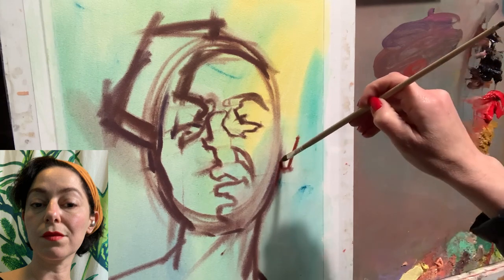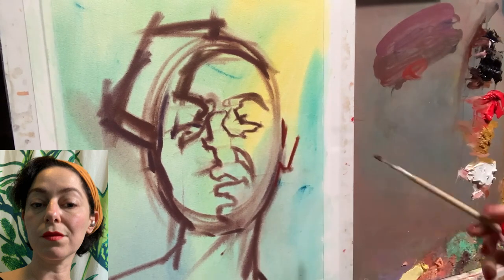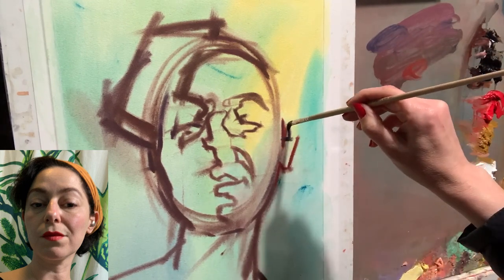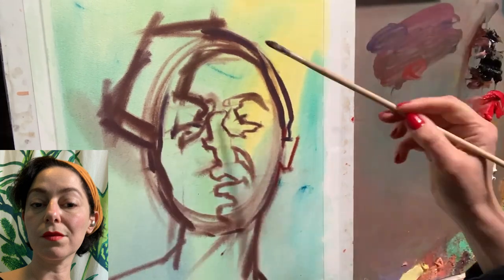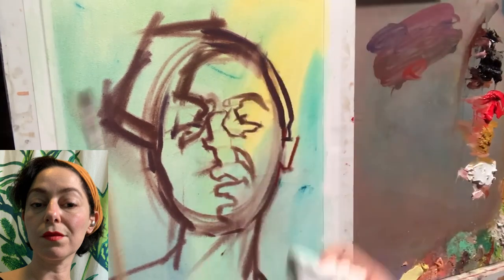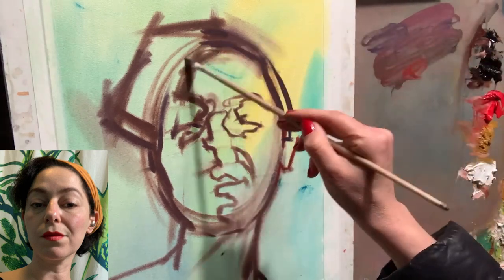You might not notice because this is so fast, but I'm using a pencil brush and an eraser brush concept here. One brush to draw, and then there's a clean, long flat bristle that I'll use with just some terp on it to push a line if I need to correct the drawing.